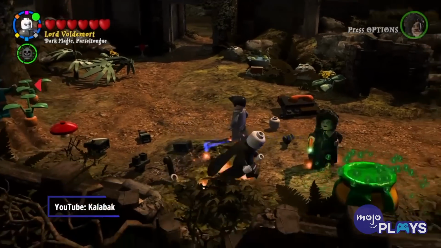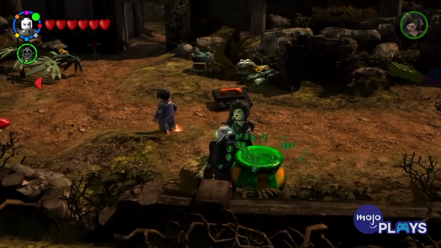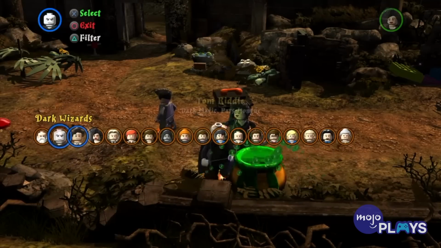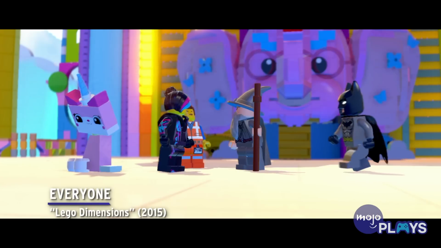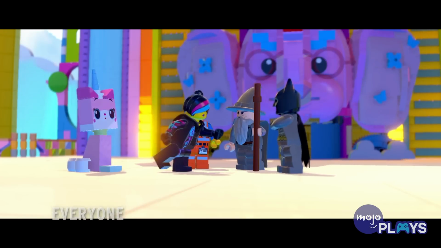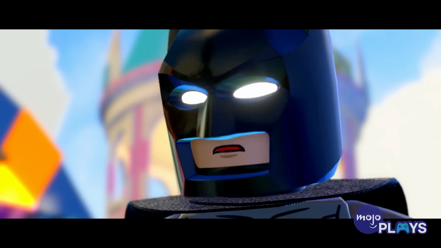And yet, there's still somehow a more expensive purchase to be made in one of the LEGO games. Care to take a guess on which game we're going to talk about next? Everyone! LEGO Dimensions. The only thing we saw was our friend Metalbeard getting dragged into a strange vortex. I think it was some kind of dimensional rift.